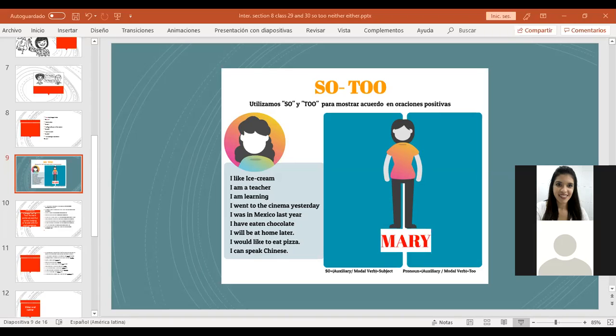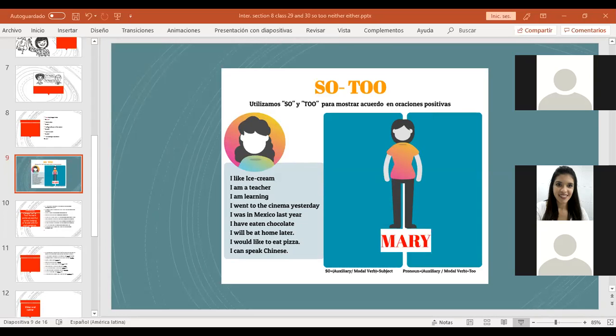Very good. And the last one, Federico, I can speak Chinese. So, I can? No. So... Acuérdense so, de la fórmula. So, auxiliary, y el subject. So can I? Ajá, uh-huh. Or I can too, sin el am, ¿verdad? El am no, so can I. Ah, perdón, sí, okay. So can I and I can too. Okay. All right. I can too, okay.